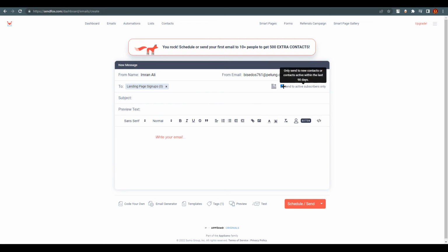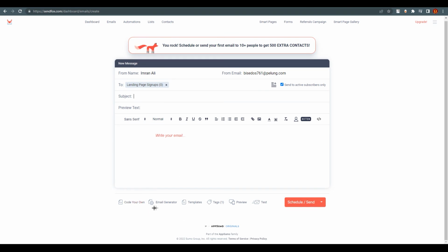Uncheck this if you don't want to send this email to unsubscribers, people who are not active on your emails. Or if you want to send only to those subscribers from your list who are active, just tick that. Write down your subject and preview text. If you want, write down your email, simple as that.